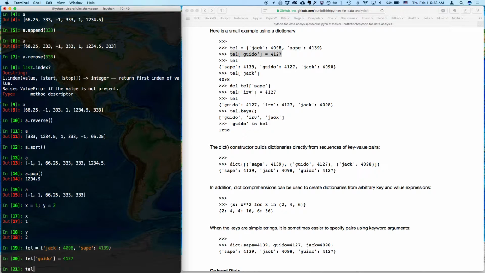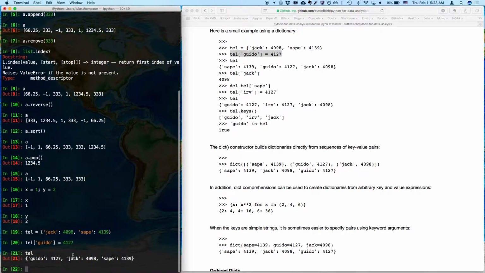Then if we look at the dictionary, we can see that we've got now these three key value pairs. And in Python 3, as we saw last time, they've now changed the implementation so that the keys should be in alphabetical order, but we don't want to count on that.